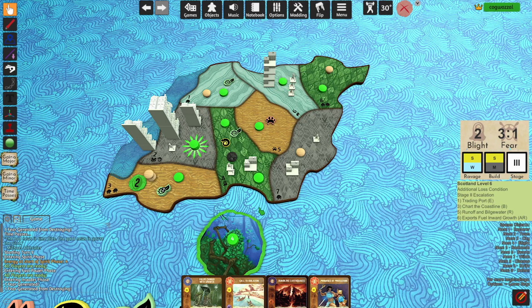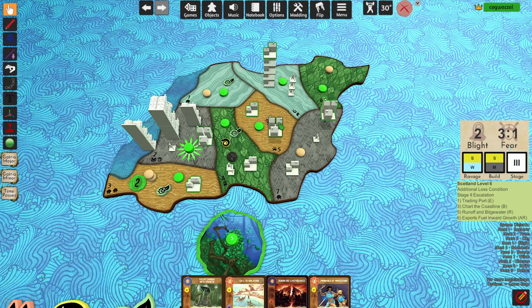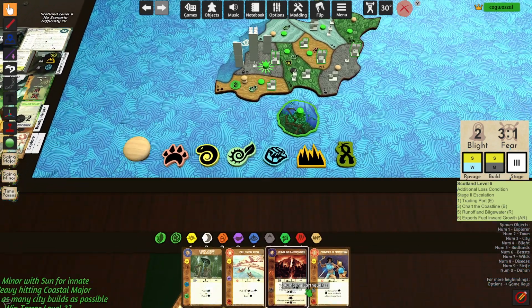We can stop this if we wanted to. Might as well. Great. Scotland 6. There and there. Then we're going to build in the sands, which does trigger. I think we add a city here in the mountains. City here and a city here. Okay, that's not great, but we do have rumbling earthquakes.